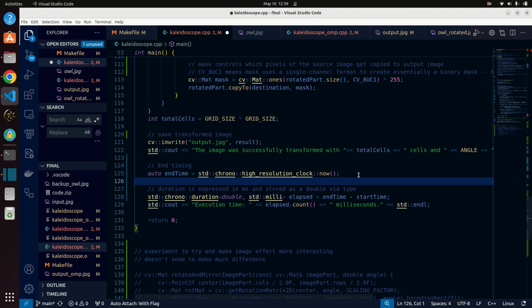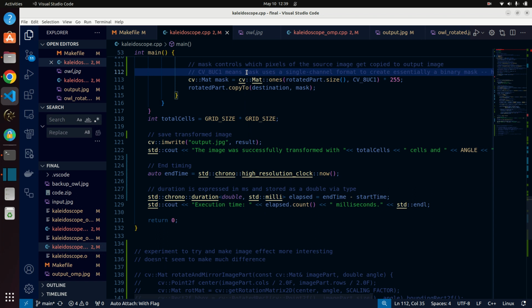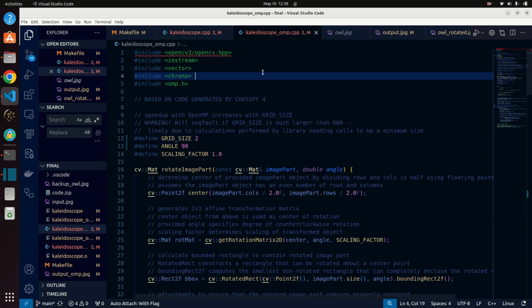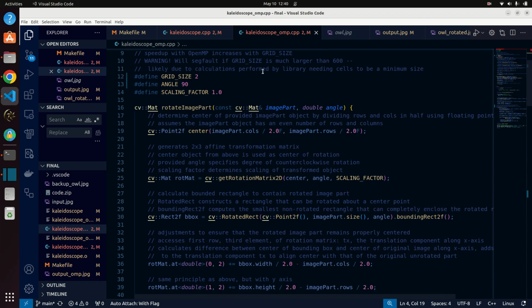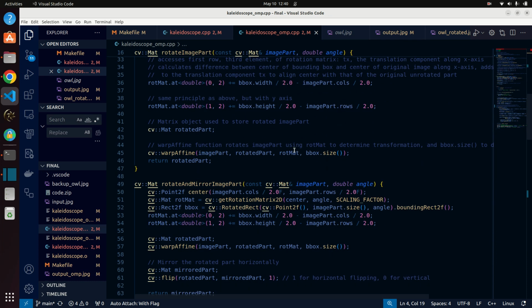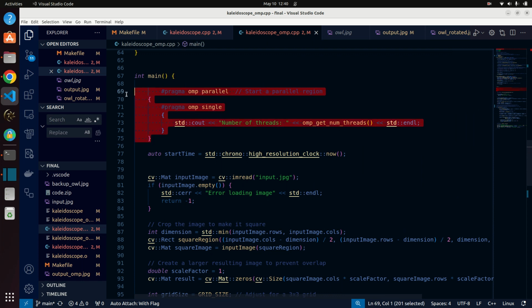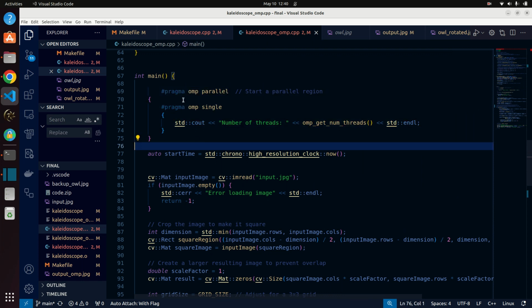calculations and output. And then otherwise we have this OpenMP parallel version, which as per the write-up generated some really great results. It generated some really good speed up. And all it took was this. We have a little bit of code here for debugging, which is just going to start a parallel region, and then for one single thread, it's going to have it output the number of threads being used by the entire program.